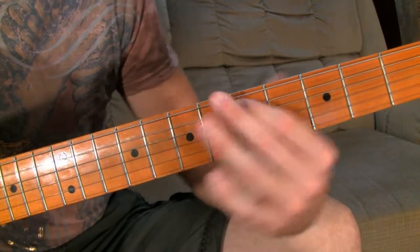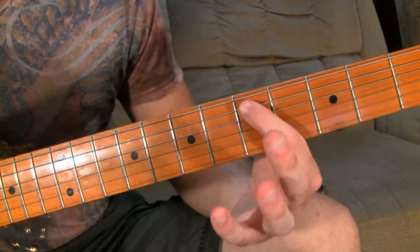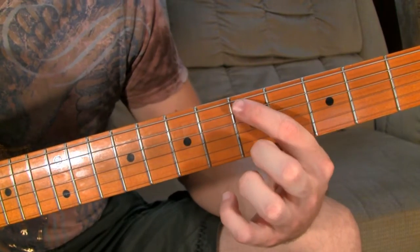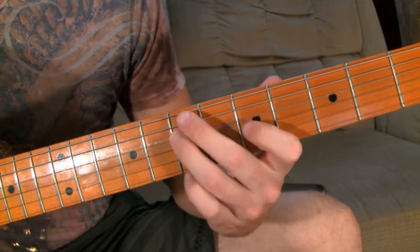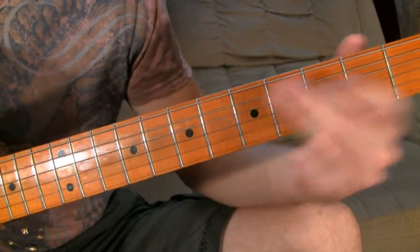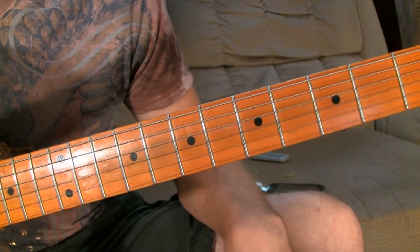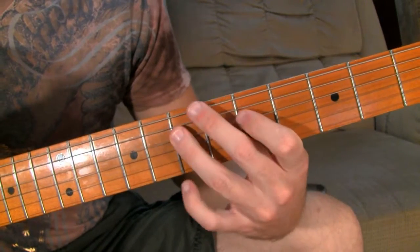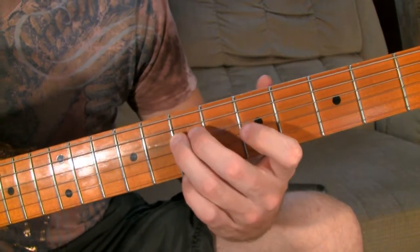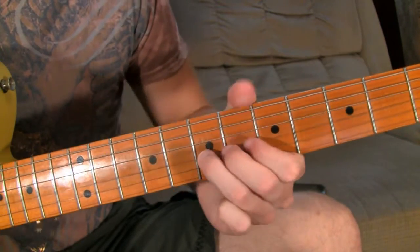And then it's kind of hard to hear, but John does this little slide down from 5 to 3 on the A string. Okay, that's the first passage. Then it kind of repeats. So that's the same.